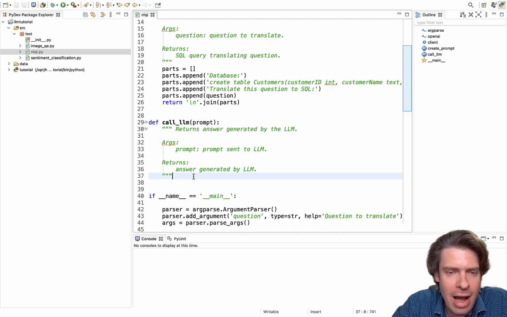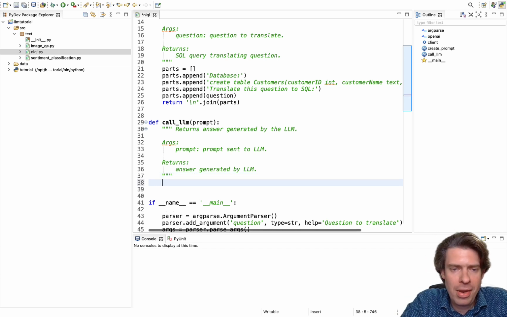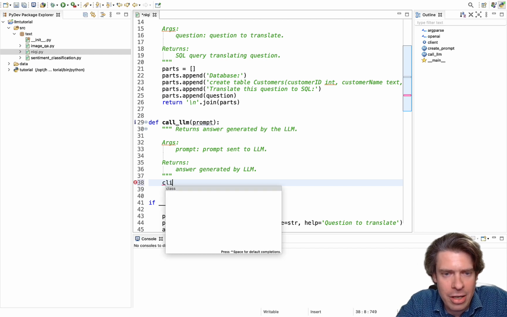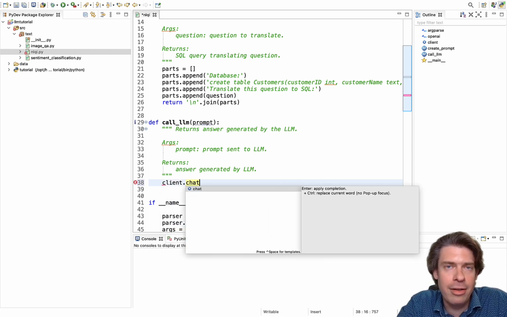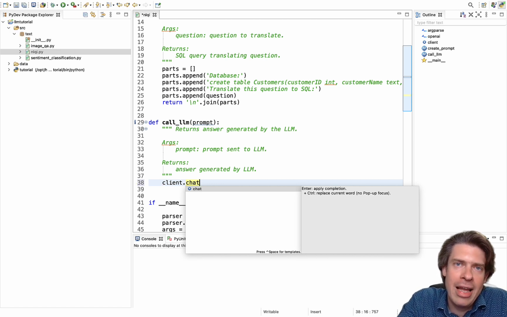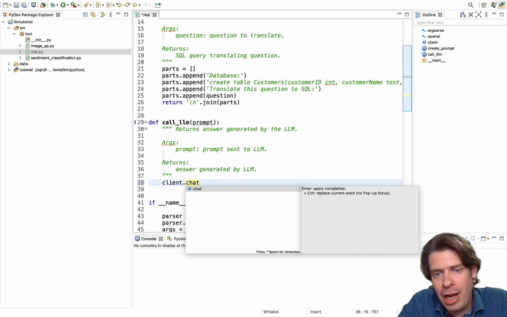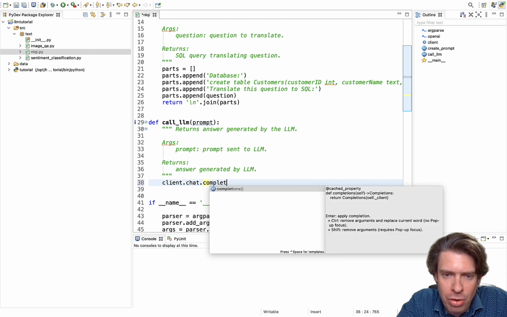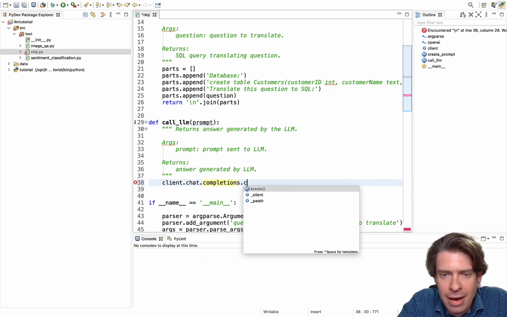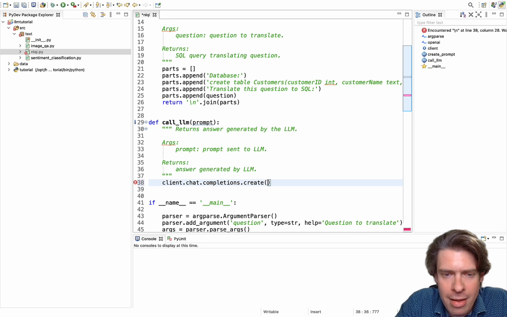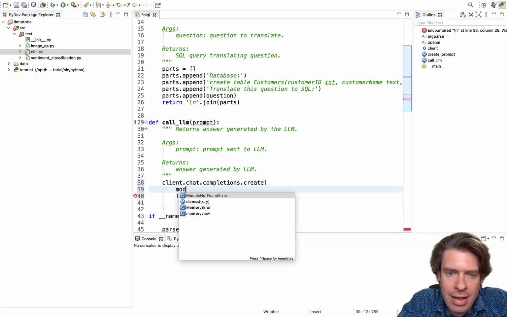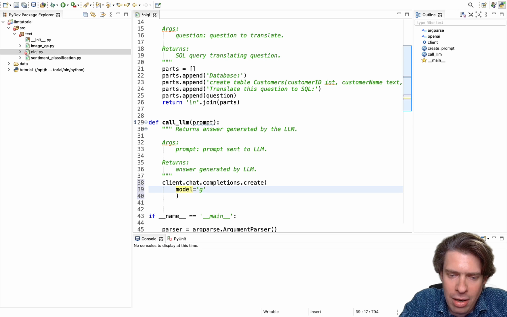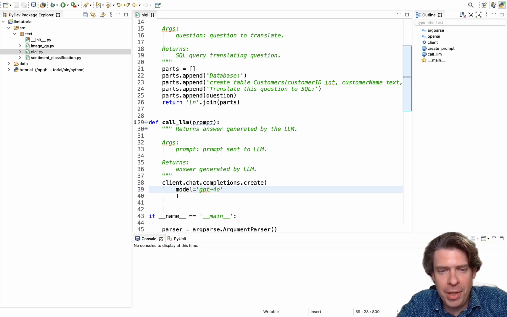And now I can use the client object in order to invoke the large language model. So in the following, I'm simply gonna invoke the completion function again. So here I'm gonna use the client. I'm considering the chat category of models because the model that I want to use, the OpenAI GPT-4 Omni model, is one of those chat models. So I'm going to go to the chat category, and what I want to do is to use that for completing my input, and gonna create a new request here where I first of all specify the model name, and that is gonna be GPT-4 Omni.